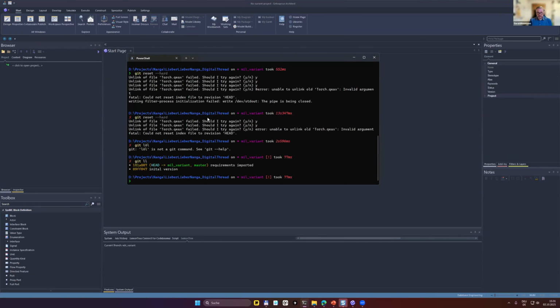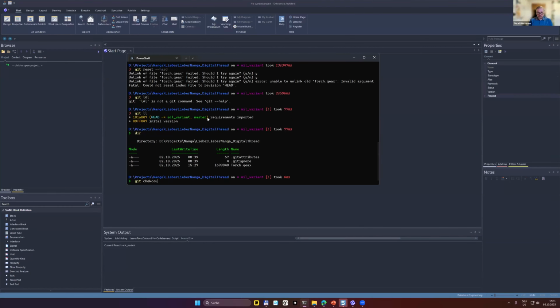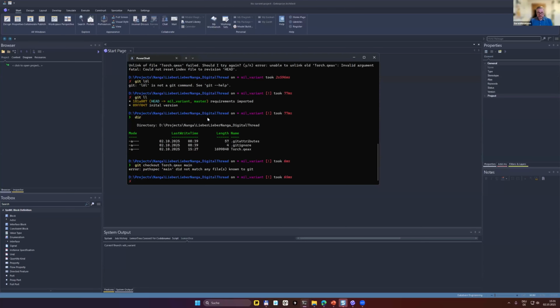Okay, we are actually at the mil variant, and I can do a Git checkout .QEAX in the version of the other way around.